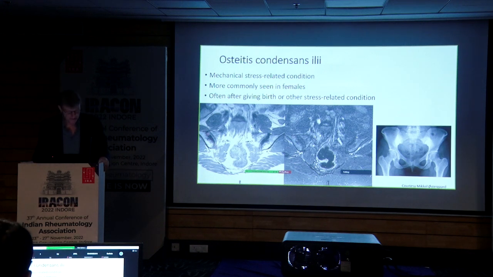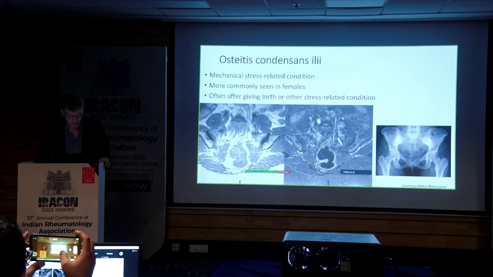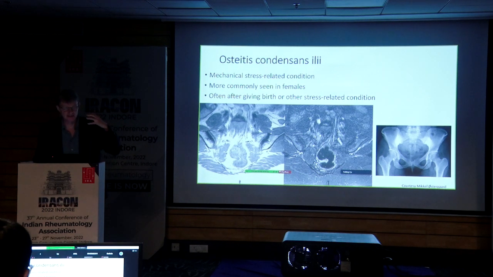That's interesting. The pointer starts pointing there, but it's pointing at something relevant. Anyway, the area we're looking at is the area here where you have sclerotic bone. That's a typical sclerosis, osteitis condensans. So condensans is the sclerotic bone. You see that in the upper anterior part of the joint, on the iliac side mainly. There can also be a bit on the sacral side, but mainly the iliac side. And you sometimes see a little bit of bone marrow edema around it. You can't really see that here, obviously.